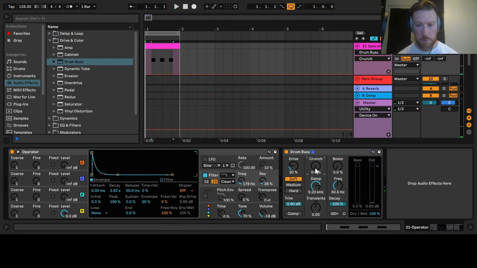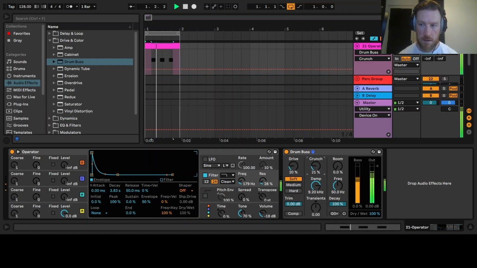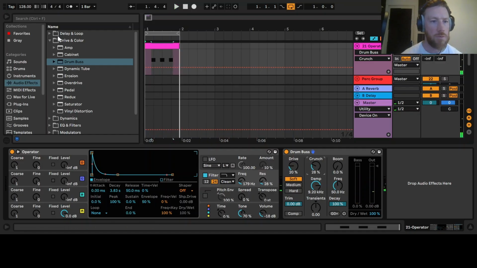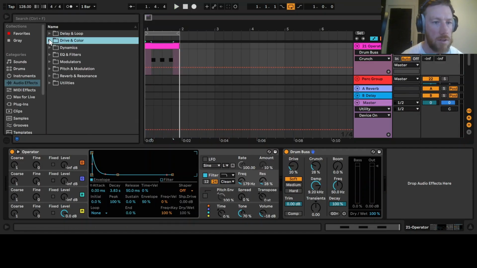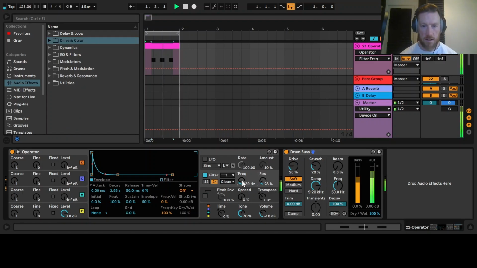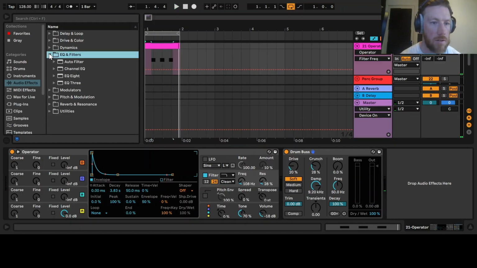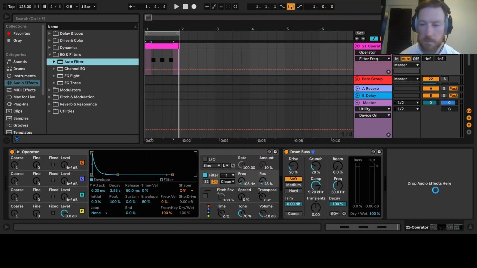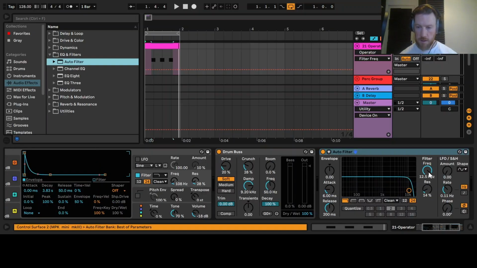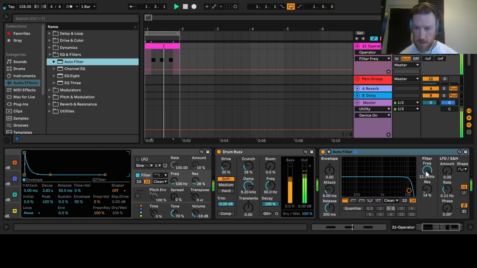straight away it boosts it. It just saturates the sound, spreads it, and then if you turn this crunch up, I've found you get a really good deep bass. There's a little bit too much high end in that for what I like at the moment, so I'll probably lower some of the high frequencies. It's starting to sound quite good. Let's get a filter in and take off some of the higher ends again.